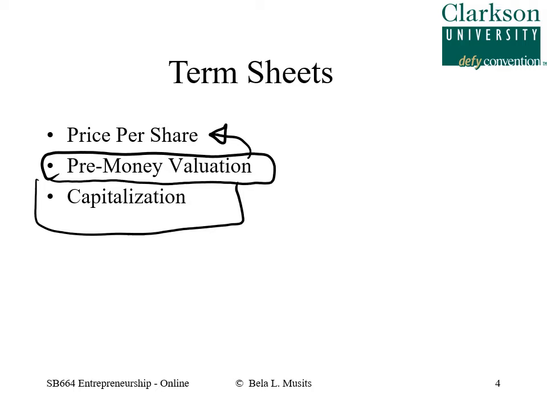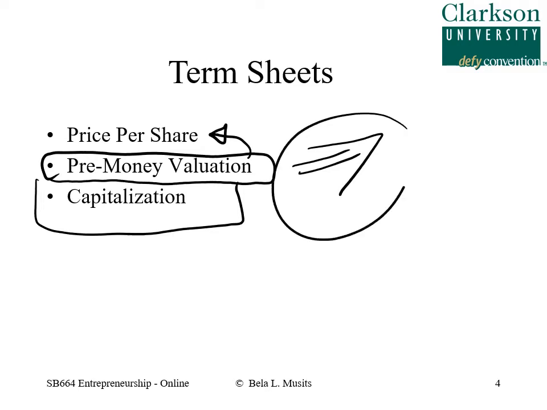So the cap table is really important. It lists who all the official shareholders are, and that's an important element to have in any term sheet, because that's the legal record as to who owns shares and how many there are. And certainly you don't want any surprises in that regard. So these are some pretty key elements here. The one that really gets negotiated the most is the pre-money valuation. That's what everybody argues over. Certainly the VCs don't want that number to be high, and the founders want that number to be high. So that's the negotiation that goes back and forth here.